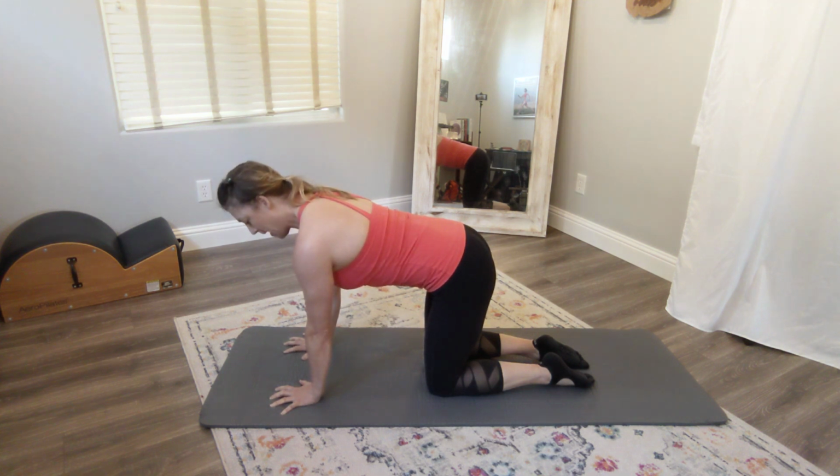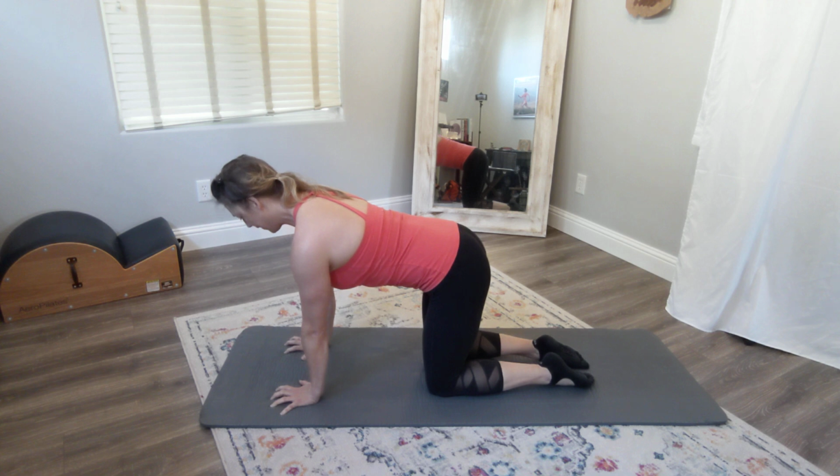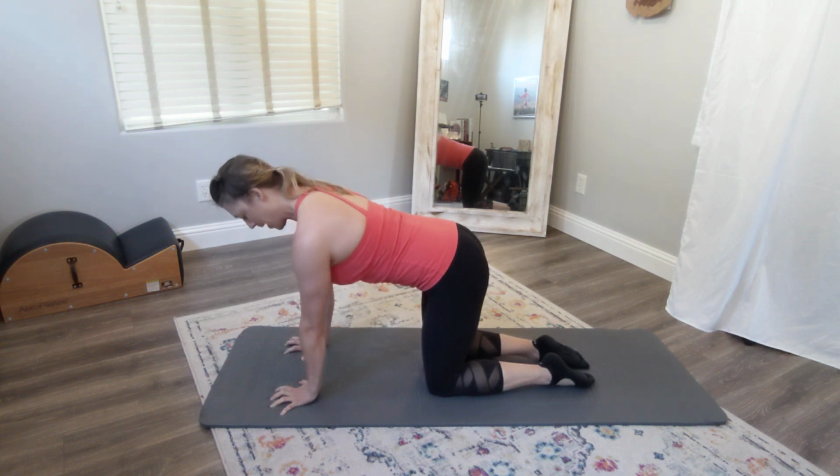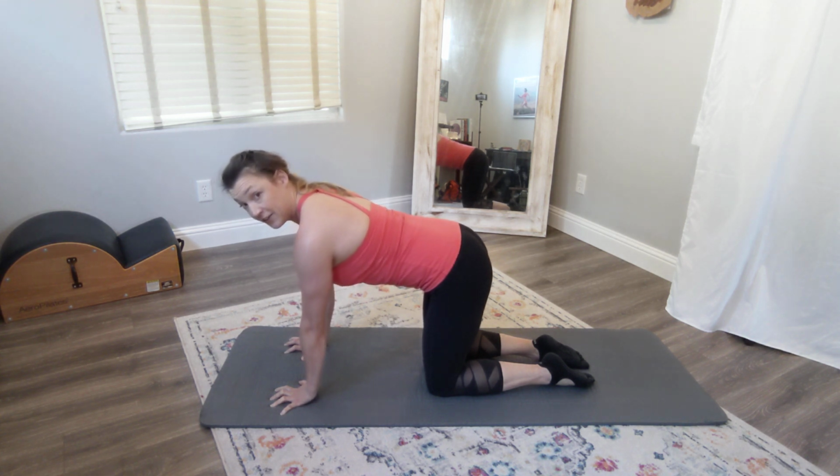I like the squishy mat because I can actually dig my fingertips in and dig my first knuckle in and float the heel of my hand off the floor a little. Now you don't have to float the heel of the hand off the floor, but it's a nice practice to lift and lower, keeping the first knuckles down and just lifting that lower part, the heel of the hand.